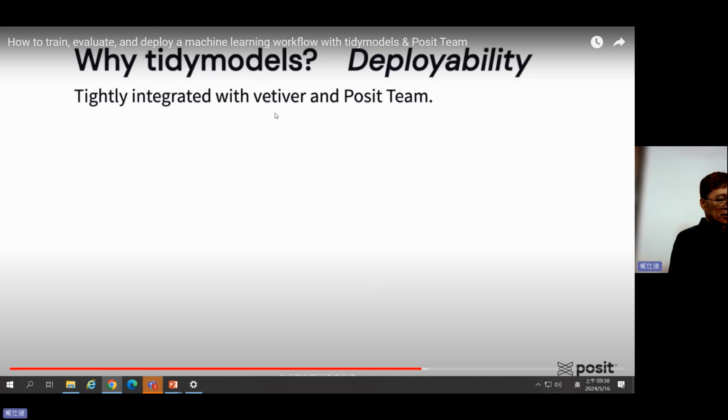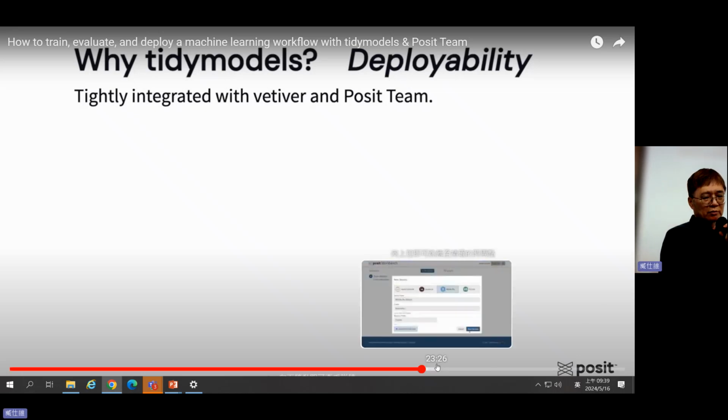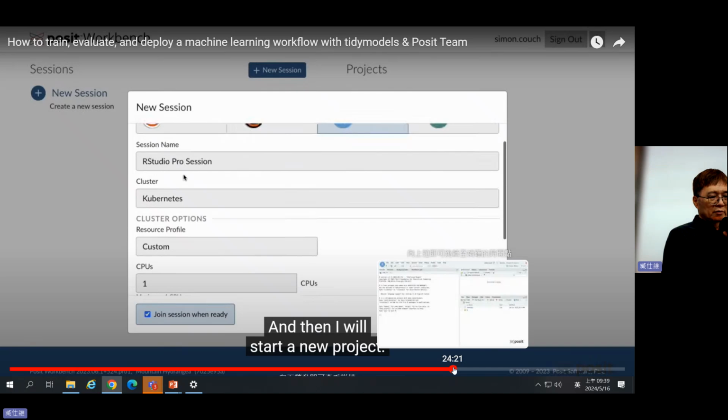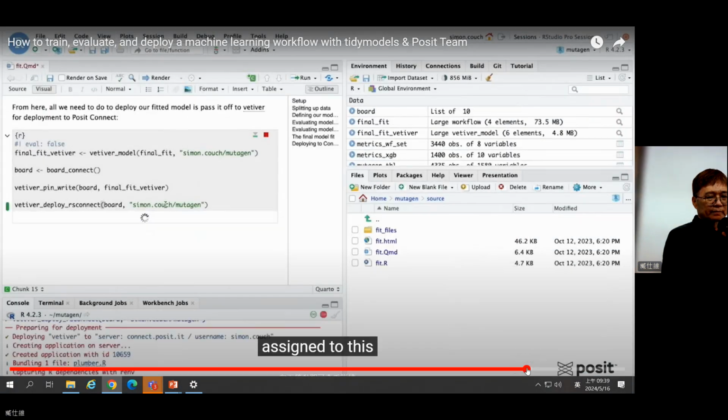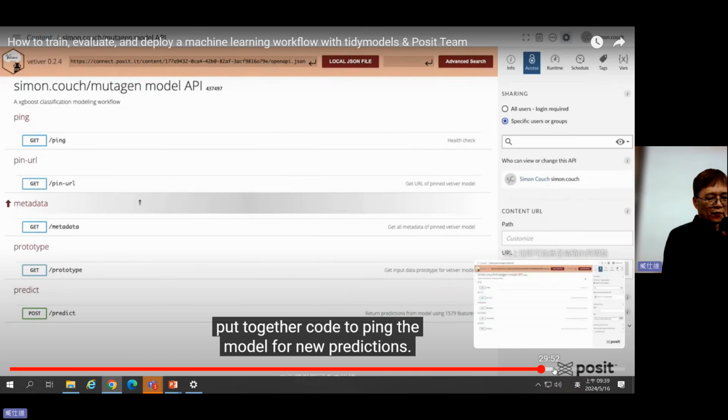The author is also part of the Posit team, so they are trying to integrate with Vetiver and the Posit team. In other words, in the future, you can install your machine learning on the cloud, and then you can run the machine learning models directly. You can see the following here. There are several examples down here. This is just for your reference.